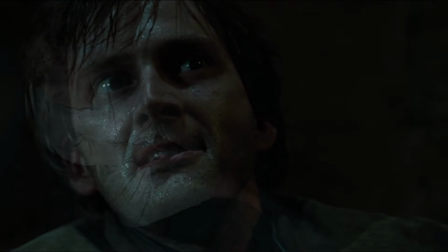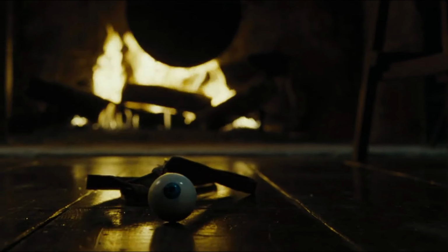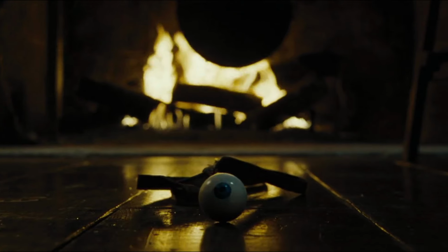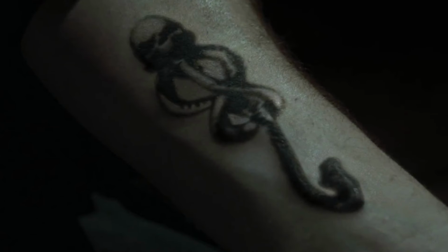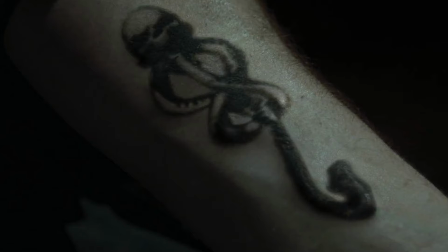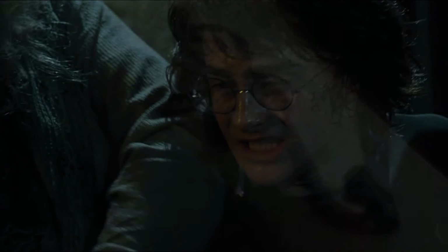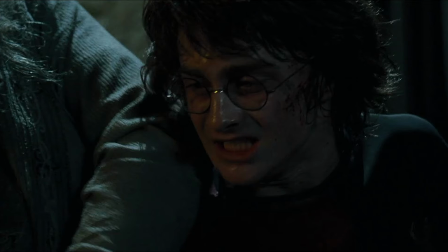So, in sparing Moody's life, Barty Crouch Jr. was able to continue to use Mad-Eye's bodily material to create the Polyjuice Potion that allowed him to impersonate the auror. There's also the fact that brewing Polyjuice Potion is an extremely complex practice that requires an incredible amount of skill. Considering this, it seems like mucking about with the material of a dead person could pose possible risks to the individual considering ingesting the potion.